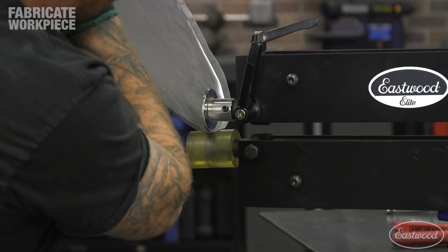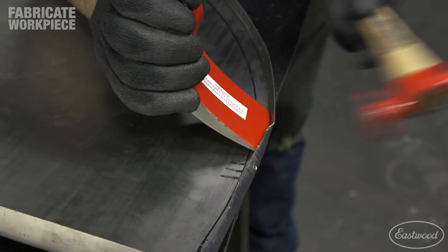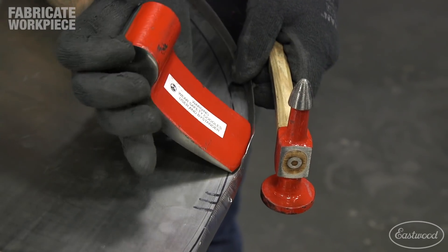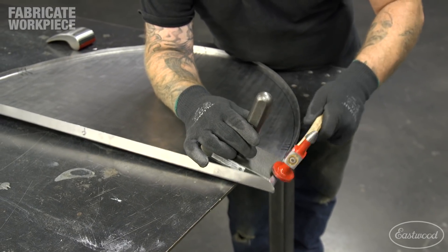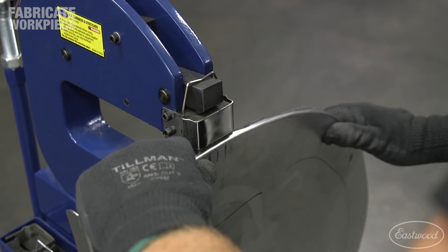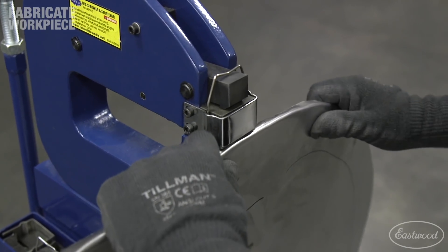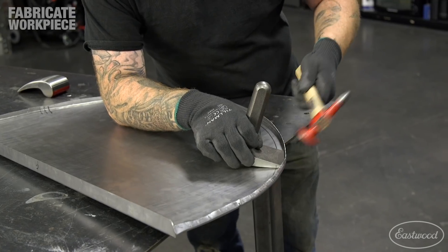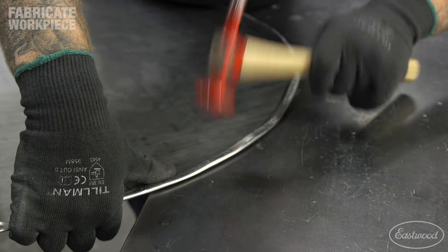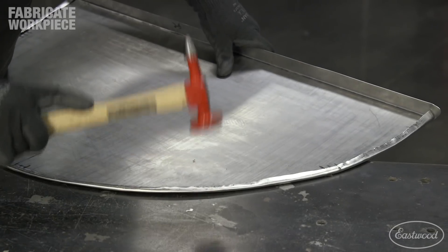After the lip was folded just over 90 degrees, I found two dollies with sharp tapered edges and put them into our bend line and hammered the lip down onto the dolly. I chose a dolly with rounded ends to use on the radius and the flat edge dolly on the sides where the shape was more flat, to avoid putting marks in the bend line. After one round of hammering, I did a quick final shrink around the edge of the panel to correct any waves that came back in the lip. I then folded the lip down over the dolly until it touched and hammered the flange a little further, but not completely flat. A completely flat or crushed edge can actually be weak and could allow the panel to buckle if stressed.